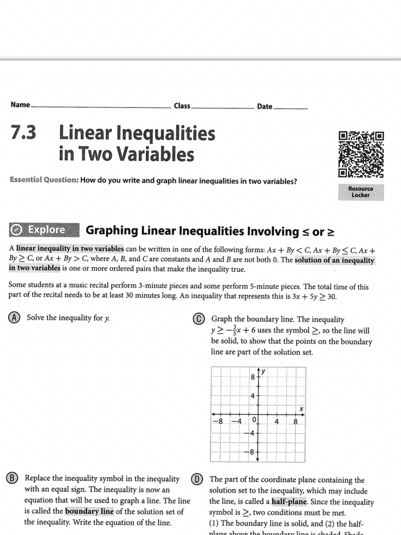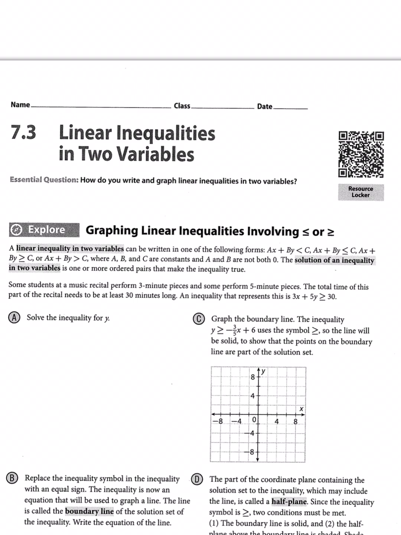Remember, we have slope-intercept form, standard form, point-slope form, and so this is just one of the formats. It says a, b, and c are constants. They're just numbers. But they can't both be 0, because you want one variable in there, so that way you have something to graph. The solution of an inequality in two variables is one or more ordered pairs that make the inequality true. So with a line, we talk about points on the line that make it true. But with an inequality, it can be points either on the line or above or below the line, whether it's greater than or less than.